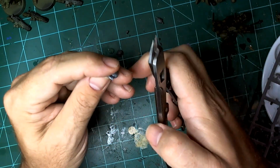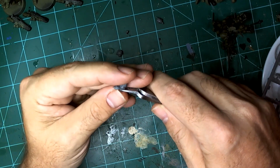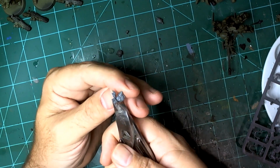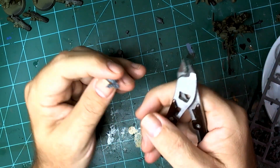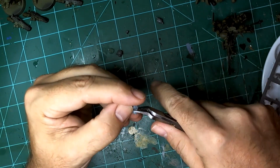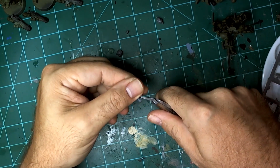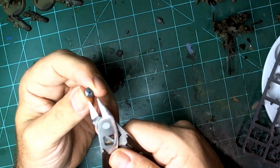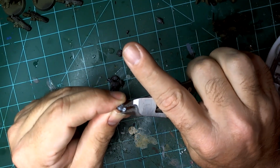Let's do it this way. I don't want to block y'all there. All right, we're gonna do it like this. See, I got him at an angle. I'm not cutting straight down. All right, there we go. We've got separation, and now we just got to work on it. All right. So now that is the mount where it mounted onto the belt. We're just going to cut that flat across.